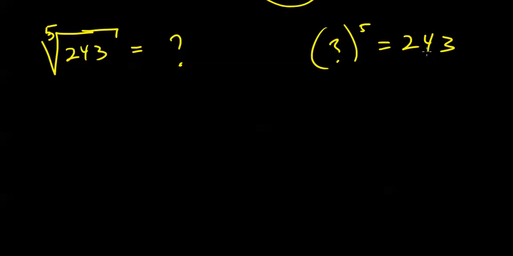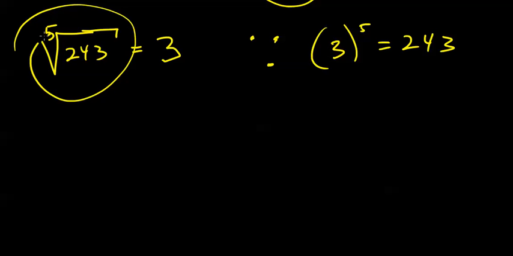Okay? Let's talk about other higher order roots. By that I mean higher than 2 or even 3. How about the fifth root of 243? By definition, this is the number I raise to the fifth power to get 243. I'm asking, what number do I raise to the fifth power to get 243? And of course, that's 3. Hopefully the idea is you get more familiar with practice at certain powers of certain bases as you go up the line. 3 to the fifth power is indeed 243. So I claim the fifth root of 243 is 3 because 3 to the fifth power is 243. In other words, 3 is the number I raise to the fifth power to get 243.